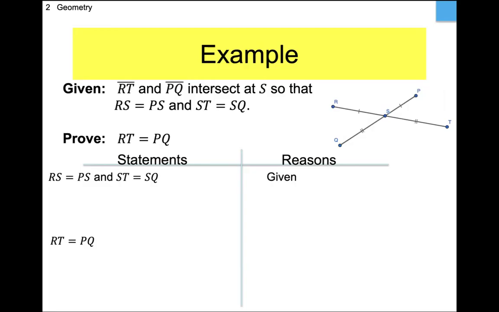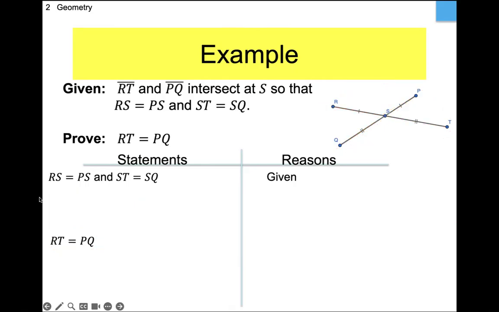The hardest part about any proof is the second line. In other words, the line that's going to go right here. This is always the hardest part. So I'll give you a couple pointers. Point number one, in order to figure out what the statement is, I always look at where I'm going. Somehow I need to get a statement that has the letters RT in it and PQ. So I look back at the shape and try to identify RT and PQ. RT is this entire segment right here, and PQ is this segment right here. So I'm asked to say something about those two segments.